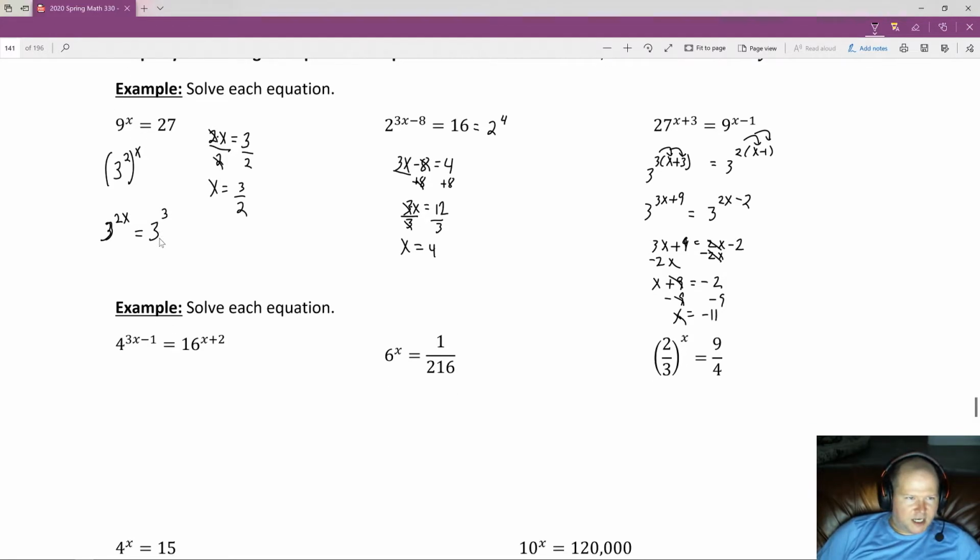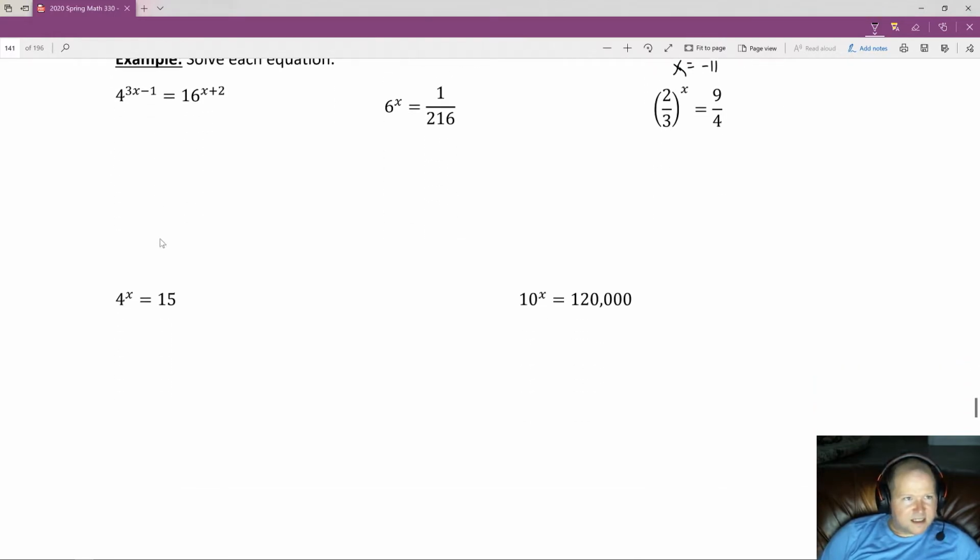All right, let's try a couple more examples. Prime factorization of 4 is 2. In this case, you could just say 16 is 4 squared. That would also work, you'd get the same base. That's your key, is to get the same base. So you don't always have to do the prime factorization. We just keep the first one, and we know that 4 squared is the same as 16.